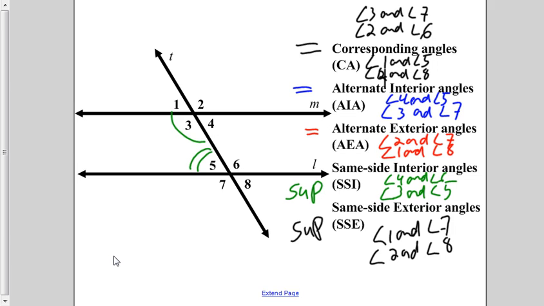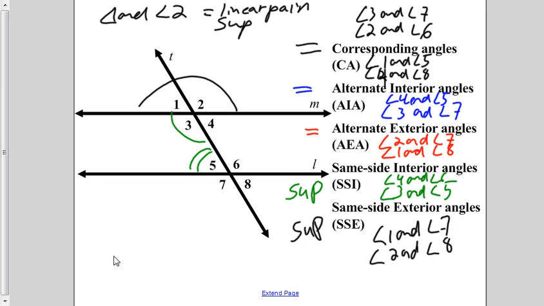A couple that we often forget that I think it's good for us to go over. What are 1 and 2? Angle 1 and 2 are what? What is that called? Linear pair. Okay, we've got linear pairs. And linear means line, right? So do you think those are equal or do you think they add up to 180? Yeah, they're supplementary.